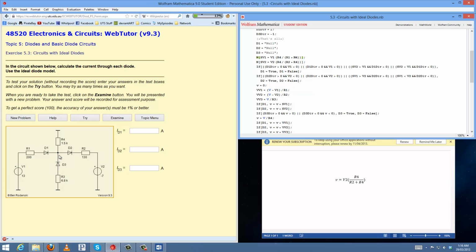If D3 is pointing inwards, obviously the reference node is zero, ground is 0 volts. So if it's pointing inwards and your voltage division ends up being negative, then D3 is on, else it's off. But if it's pointing outwards and your voltage division is positive, then D3 is on, or else it's off.